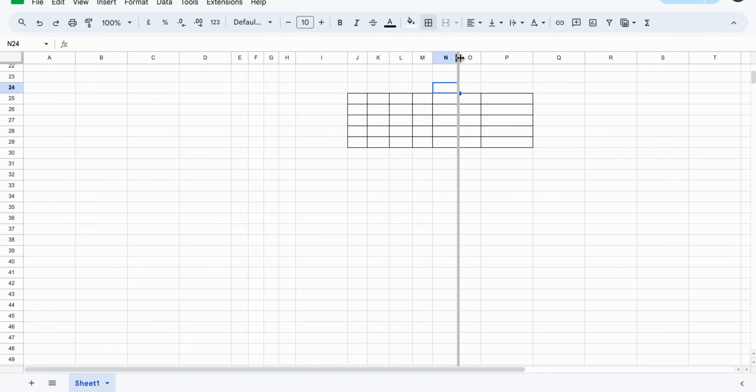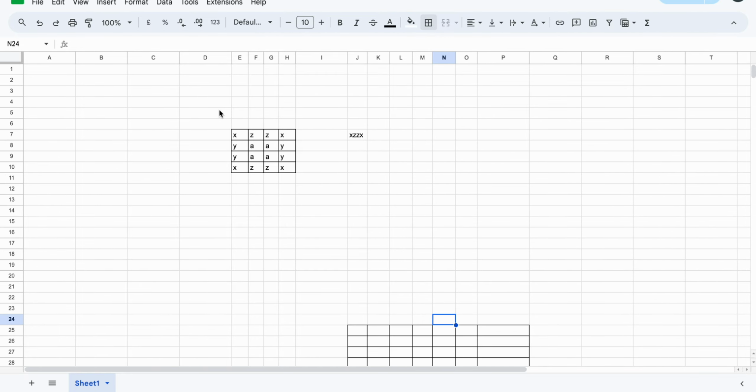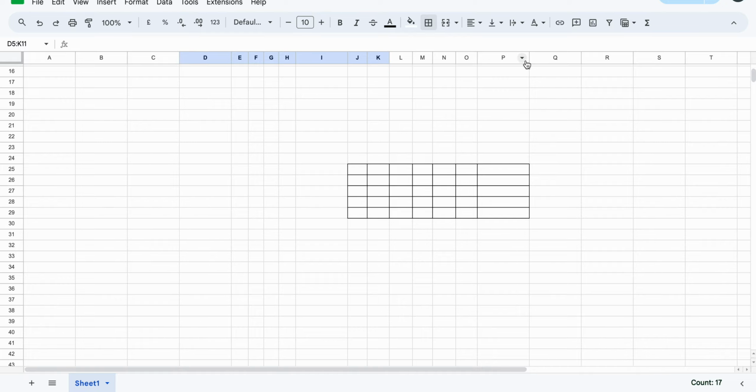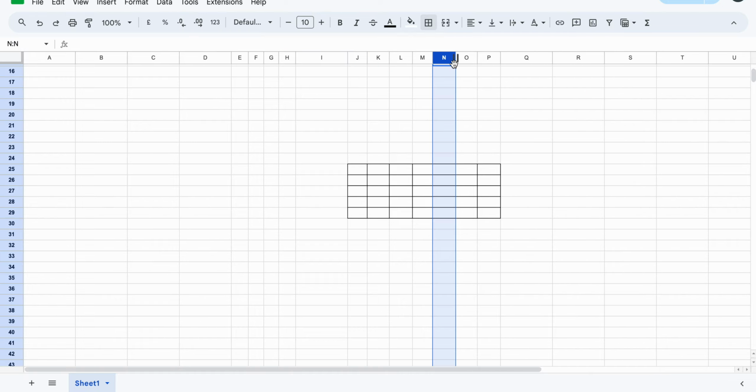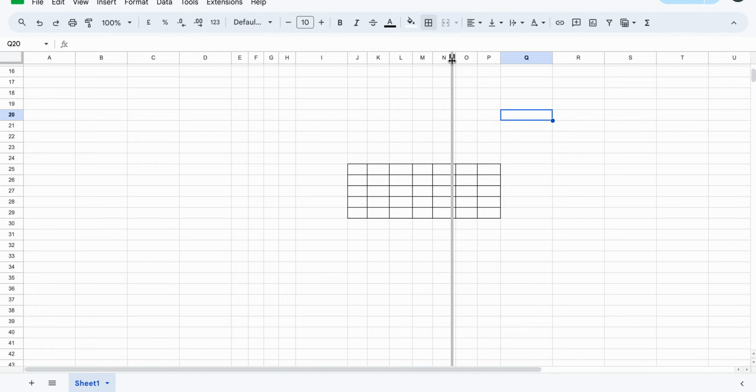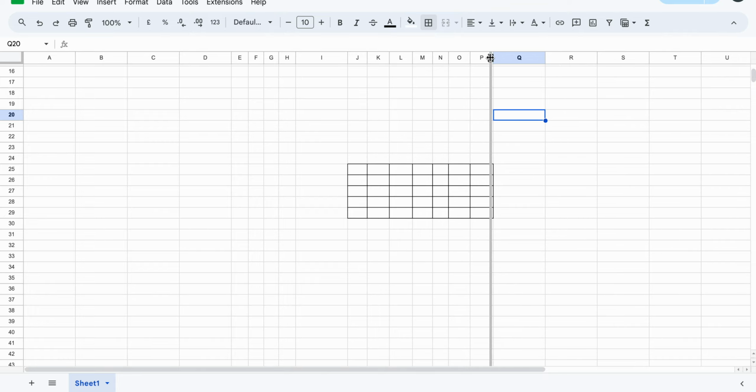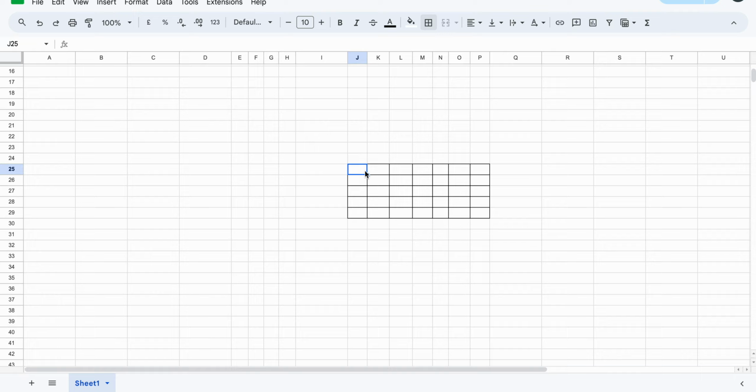If both are even, then it's fairly simple. If either the number of rows or the number of columns, or both of them are odd, then this approach works fine. Let me explain what the approach is. Similar to the earlier case, if this is x, this also should be x, this also should be x, this also should be x. If this is y, this also should be y, and this also should be y.